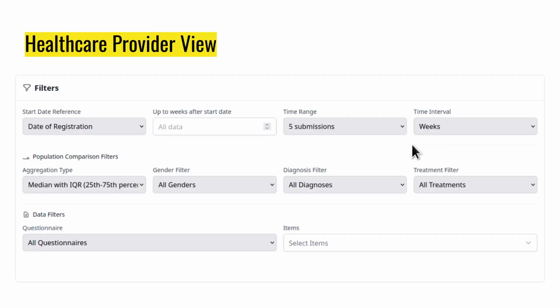When the healthcare provider first tries to view the patient data, they can select and filter this data according to multiple conditions. So for example, over here they can choose to filter it based upon gender. When they see the responses, they can see the responses of all genders, but they can choose to, for example, see the genders which are male or female or vice versa. This can be combined with the diagnosis filter and the treatment filter together. So you can get a drill down view of the quality of life of your patients with respect to the patient data for similar patients in your data set.